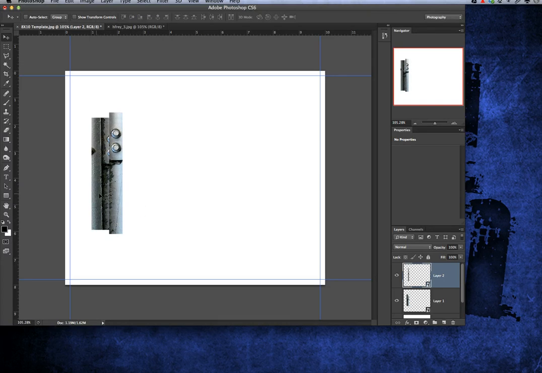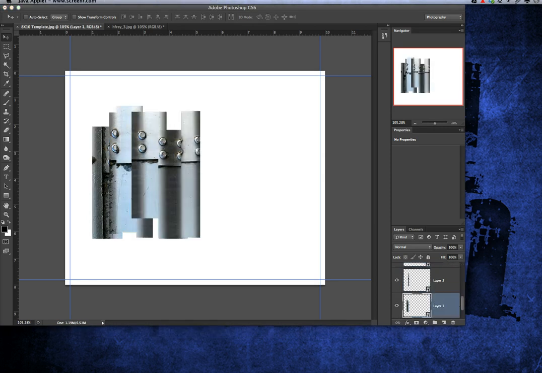Now keep in mind they don't have to line up. It's probably better that they don't line up. It's a little bit more artistic. Okay, so I would just repeat the process here. Okay, so I repeated the process for a few more, and I could end it right there and call it good, okay, or I could start to make some adjustments to some of these.